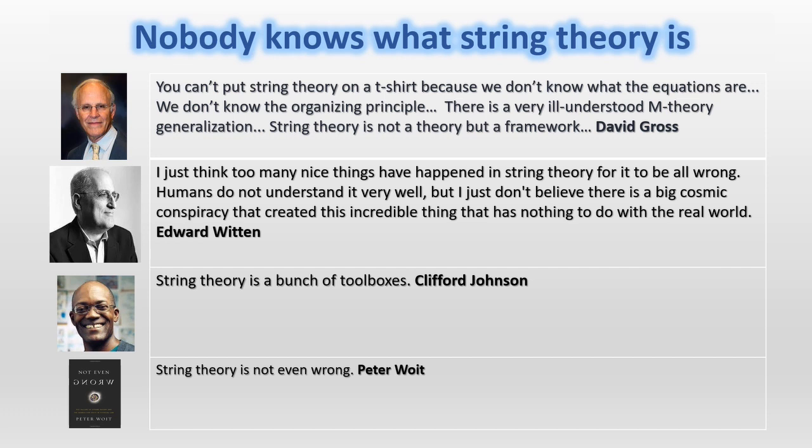There is a very ill-understood M-theory generalization. String theory is not a theory but a framework." Edward Witten, who discovered M-theory, which is part of and the most important string conjectures, said, "I just think too many nice things have happened in string theory for it to be all wrong. Humans do not understand it very well, but I just don't believe there is a big cosmic conspiracy that created this incredible thing that has nothing to do with the real world."